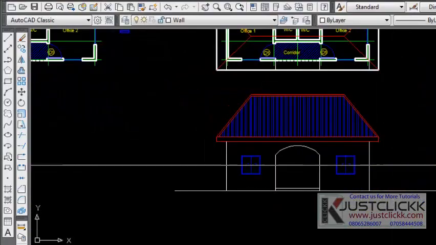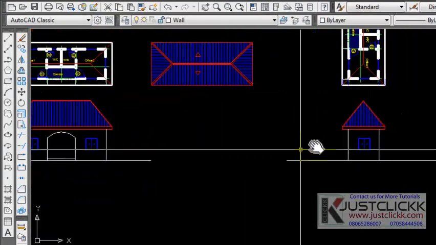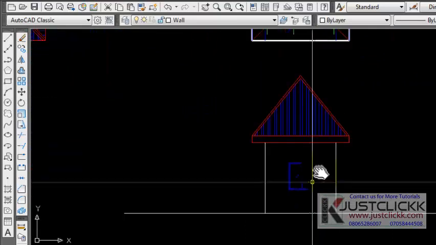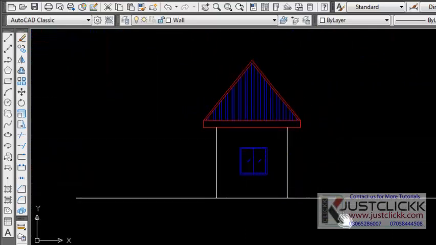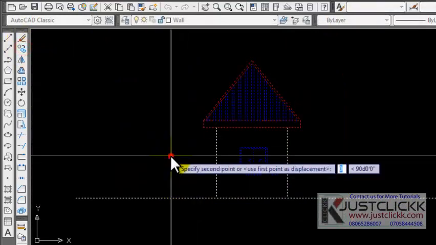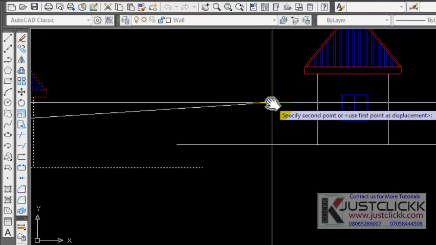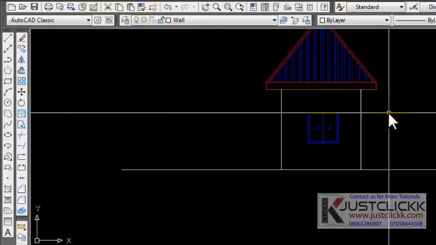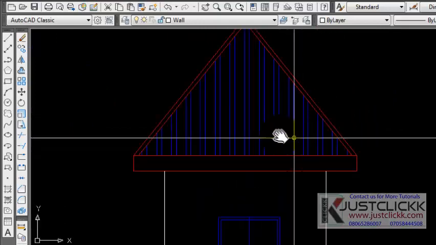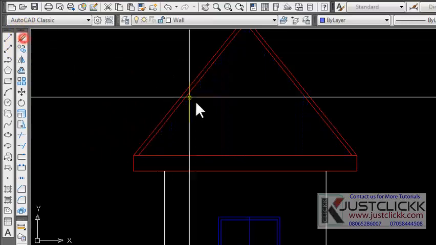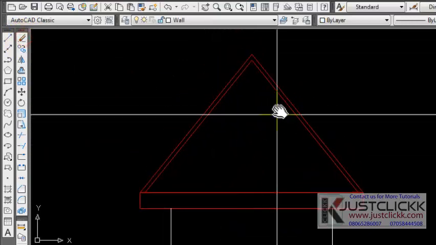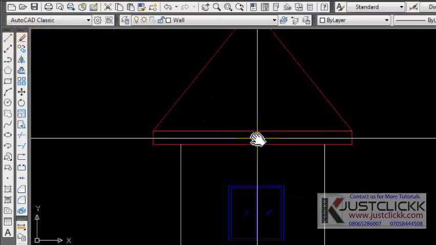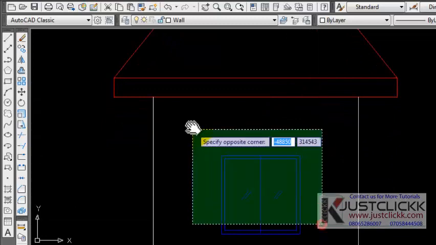So let's now look at the elevation that matches the cross section. Okay, this is good to go. If you are cutting through this way, then this is good to go. So let's make a copy of this elevation. We will edit this to have our cross section. Right here we can do away with the roof, erase the roof, and also erase the ridge cap. Then we have this, erase the window.